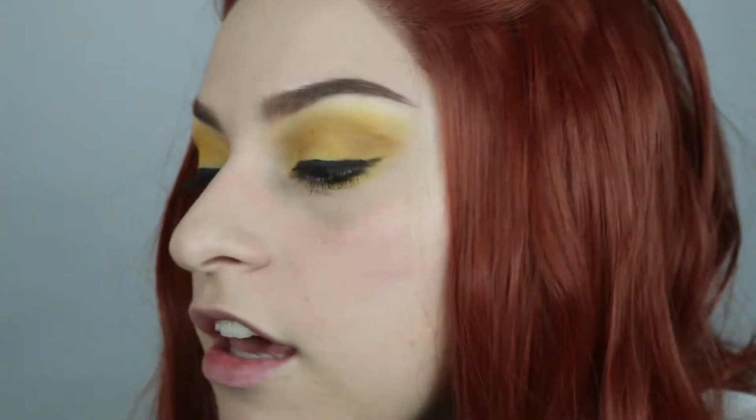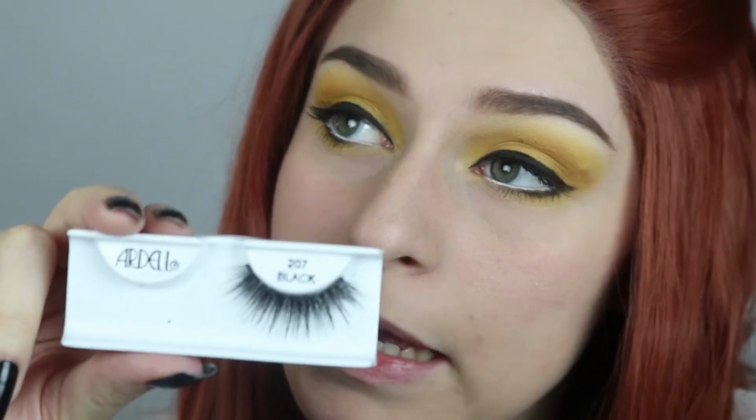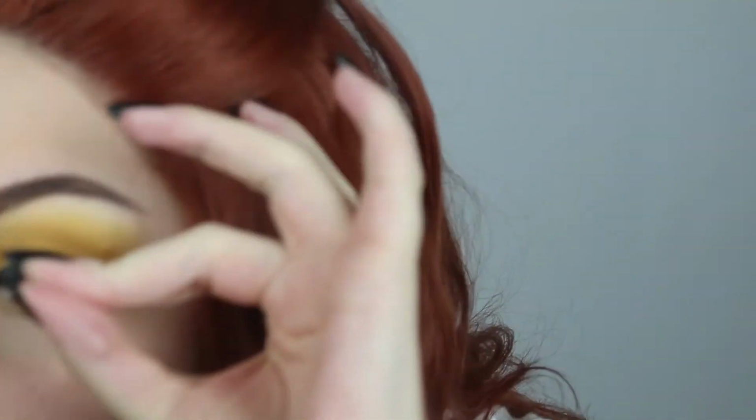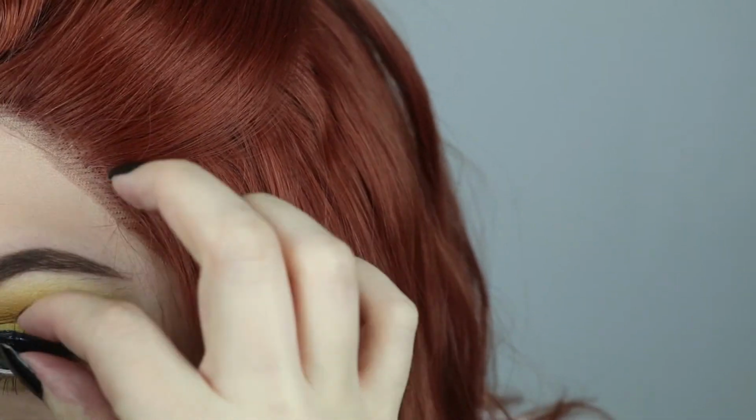So I lost the other lash that comes in the set, and these are pretty spiky and kind of perfect for like 60s mod style, so I'm gonna cut it in half and see if I can do half lashes on them and see if it works. This worked out surprisingly well, so I'm just gluing those to the outer half of my eye.